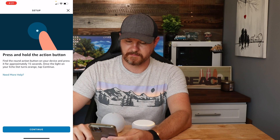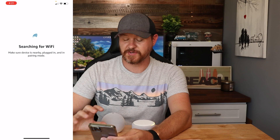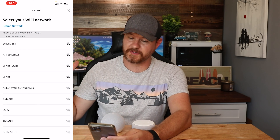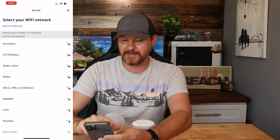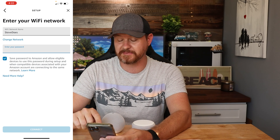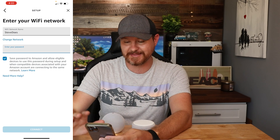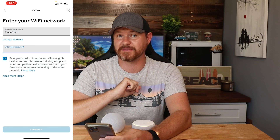Now in setup mode, follow the instructions in your Alexa app. Here is where it would automatically pop up and use my old network credentials, but now it is asking me which network I want to connect to. I can go ahead and click on the network I want, and you notice that it automatically has checked here 'save password to Amazon.' So now it is going to update my information. You can uncheck that if you want to, but if I put in my new information here, it is going to save it to the account.